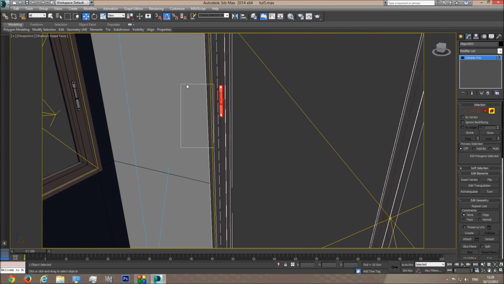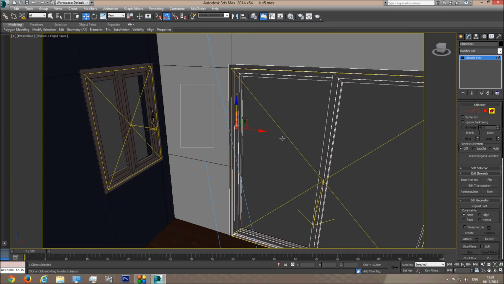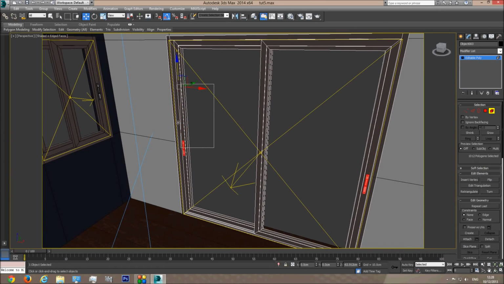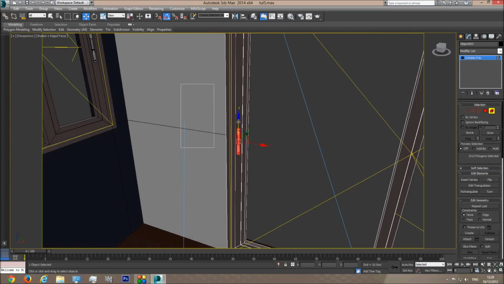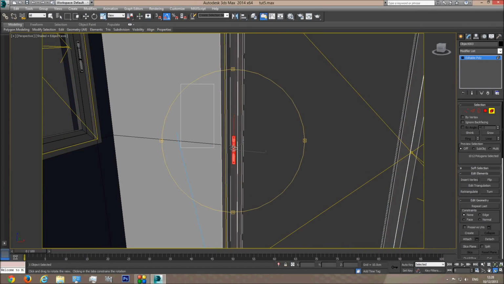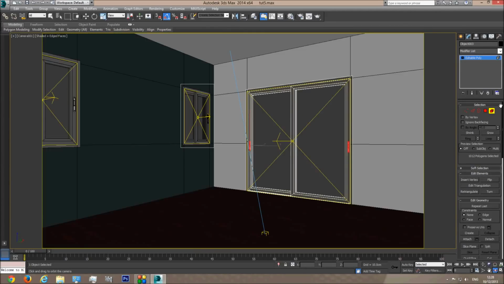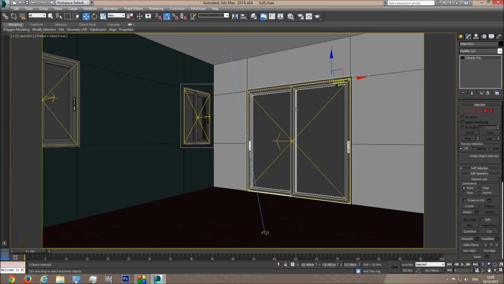So I'm going to choose this one and this one. I'm going to take them down to about 1 meter and 10 centimeters. This line represents 1 meter and 10 centimeters. If you remember the first tutorial, we built this line to represent the bottom of the window, and the bottom of the window was 1 meter and 10 centimeters. So if I center the opening mechanism to the center of this line, this would be at 1 meter 10 centimeters. Alright, so now I have a balcony opening with a door, glass sliding door.